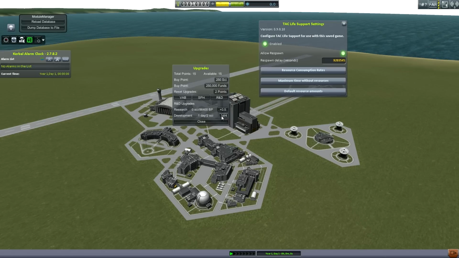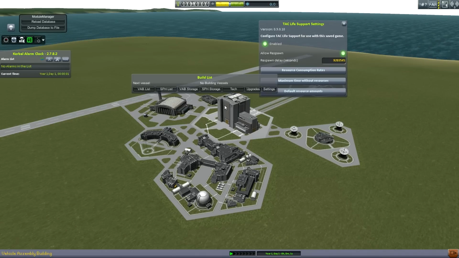But we are going to say, put one on development, put a couple here, and so one science is that many build points. Right. But I want to develop more science, and then the rest we're going to put on the VAB, because that's what I'm going to be using most. We're going to increase from rate 1 here up to 0.6 build points per second. And we're going to close that.